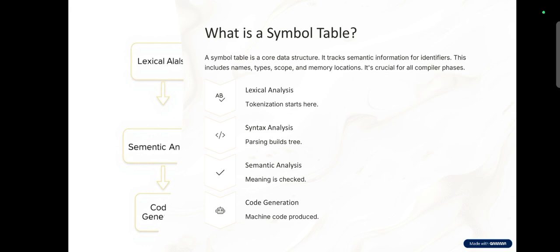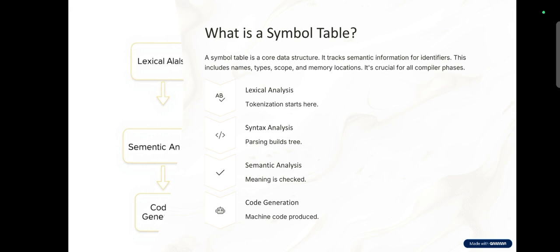To understand its importance, let's see where the symbol table is used across different compiler phases. In lexical analysis, the program is broken into tokens. The identifiers are recognized and passed to the symbol table. The syntax analysis builds the parse tree. The structure depends on the correct use of variables and functions tracked by the symbol table.